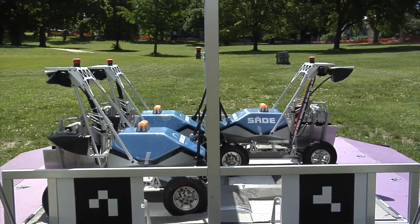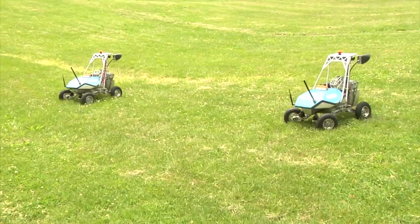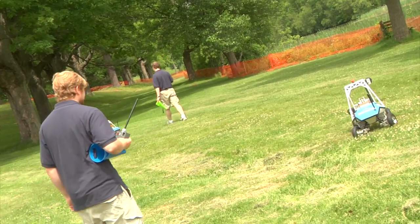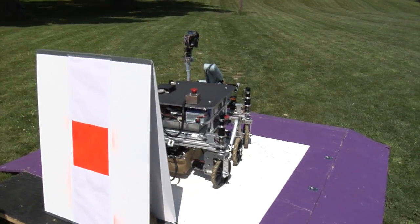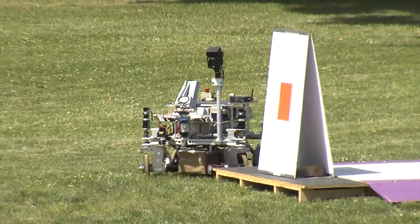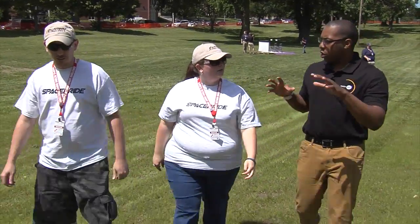Next up, Team Kugelgur and their swarm of robots. But one of their bots doesn't leave home. Well, right now, it seems like the three-robot strategy justifies itself quite well. They get close to the sample, but just miss it. A lot of things can go wrong. You just hope you got everything set right. But unfortunately, everything wasn't set quite right, and Team Intrepid runs into the back of the starting platform moments after taking off.